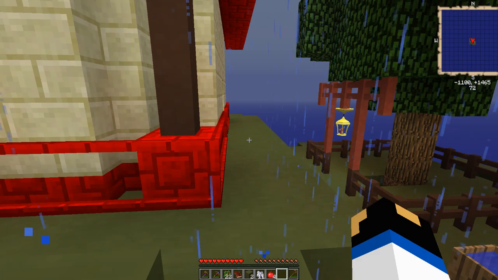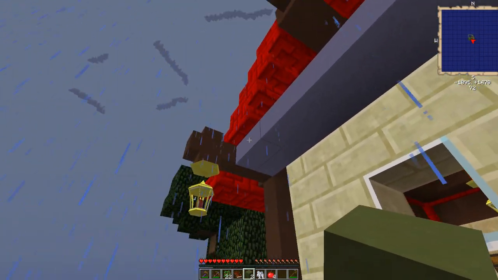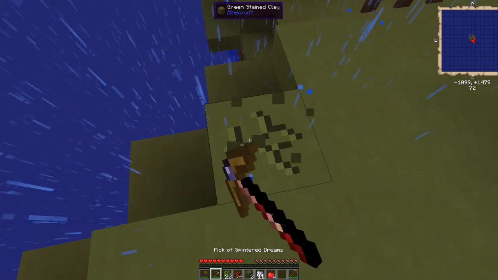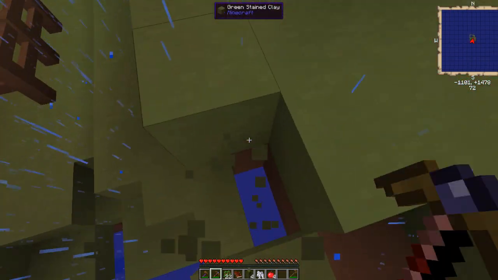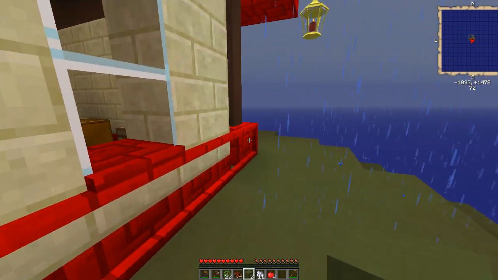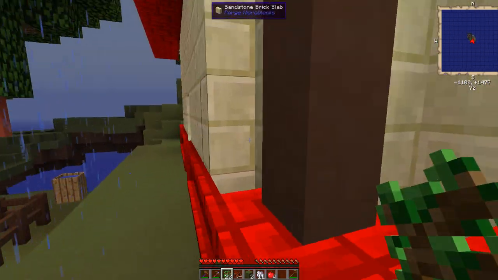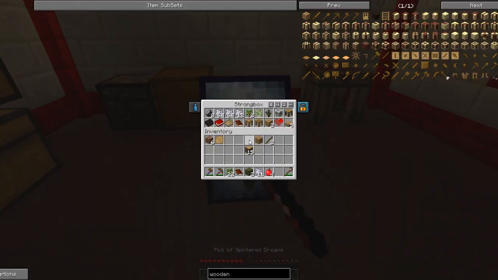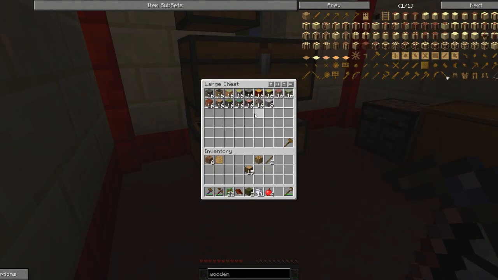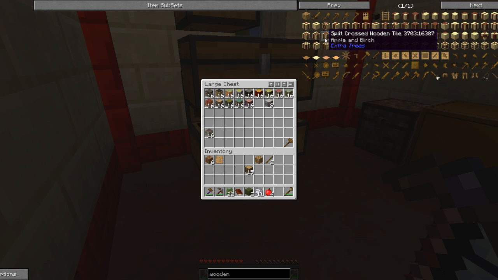Oh wait, I got some. I think I'm gonna go and build a staircase actually. Why? This looks ugly now. Oh, that's not nice. Fancy redstone block. Well, look at that. I guess I got loads of stuff in here. I'm not gonna destroy the walnut, I think. Because I think with walnut you can create stuff on flints.